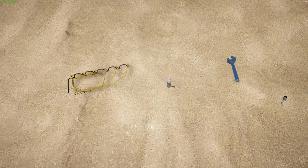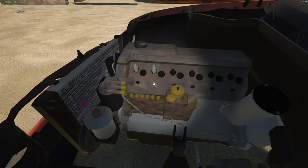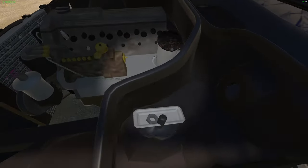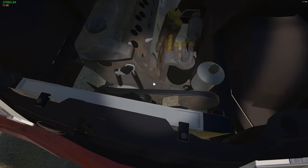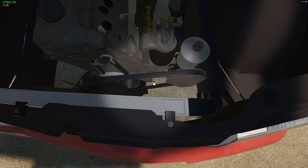Okay, these are actually, there's actually quite a few good ones. How much are those worth? $2? Oh, that's not too bad. We only need the one, so we're not going to worry about it. So this pump is still bad. Let's see if there's anything else on the front that we're missing. I think it's just that pump.